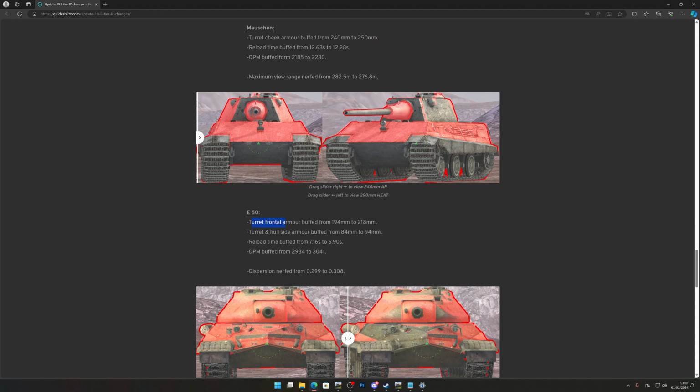As you can see here, the turret front got buffed from 194 to 218. The turret and hull sides got buffed from 84 to 94. Someone in my comments said he loves the E50, and I think after this update it will be better and better. And as you can see here, the reload time goes down from 7 seconds to 6 seconds, and the DPM goes up to 3k damage per minute. I think this tank will be insane.